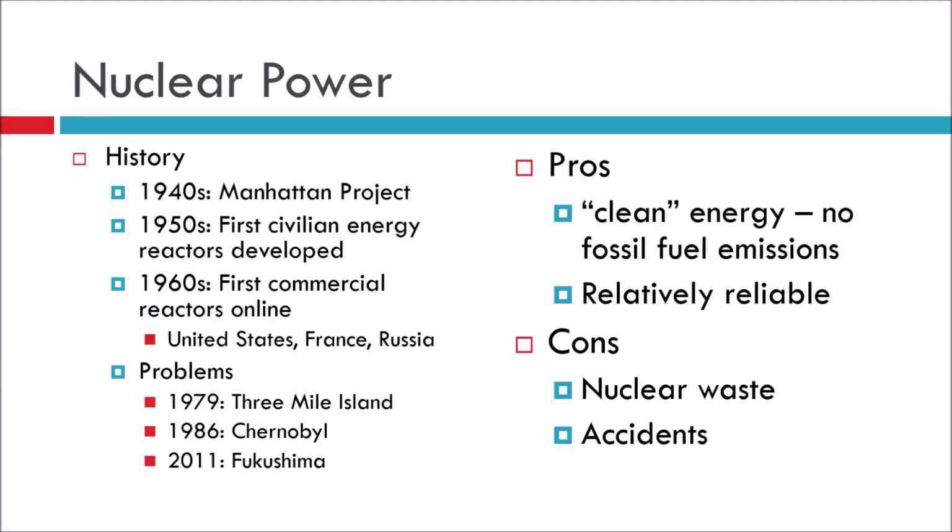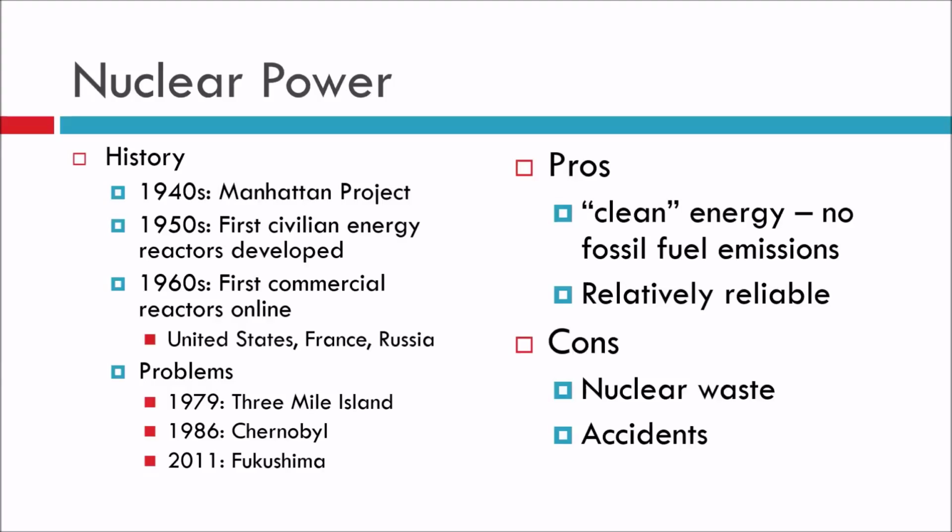The cons of nuclear power are relatively straightforward. The first one is nuclear waste, that spent nuclear fuel is radioactive, very dangerous, has to be contained. It's extremely expensive to contain it, and it's basically functionally around forever because the half-life for uranium is about 10,000 years. And so the long-term storage options for spent nuclear fuel are not great. And that becomes a big detractor to the possible expansion of nuclear power: what to do with nuclear waste, and then the health effects involving potential spills or accidents of that nuclear waste.